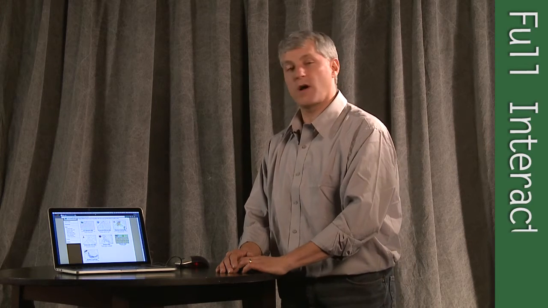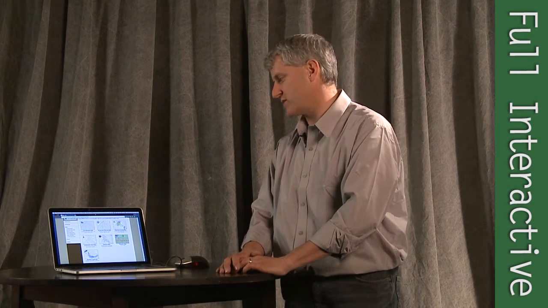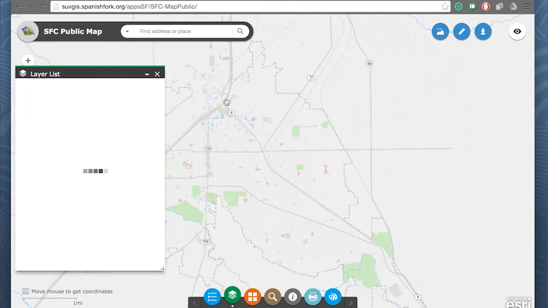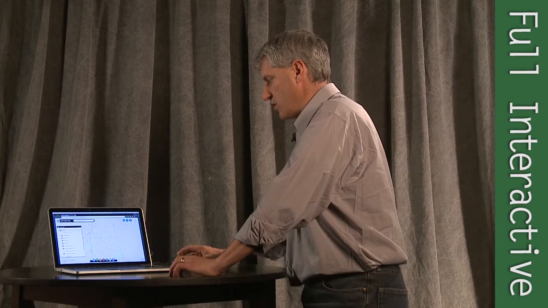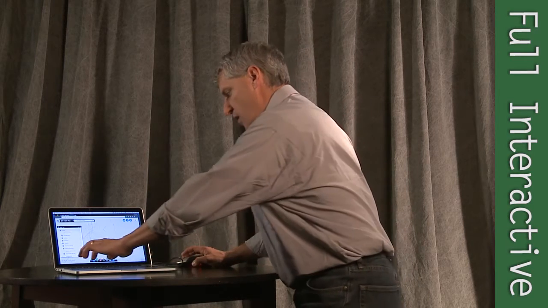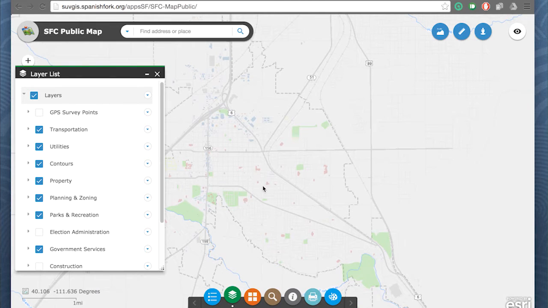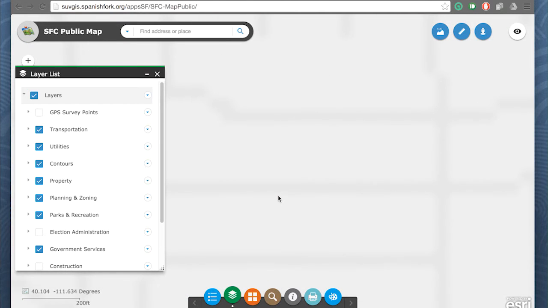The last tool we're going to talk about, as I talked about before, is the Packhorse of all of them, and that's the full interactive map. The reason why this is the Packhorse, it has more tools, has more layers, and just has more information altogether. The main thing I want to show you to start off with are some of the tools that you can use. The first one, let's zoom in on our particular area just so we can get a property to work with.